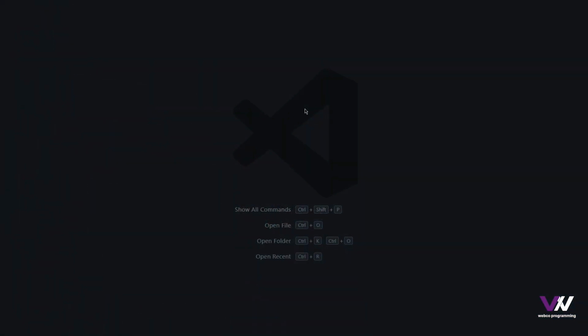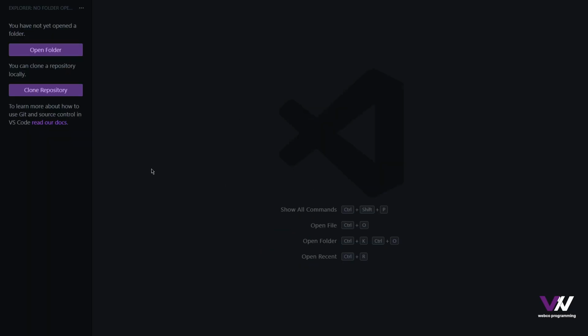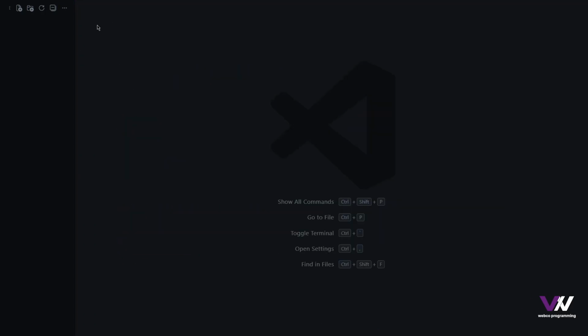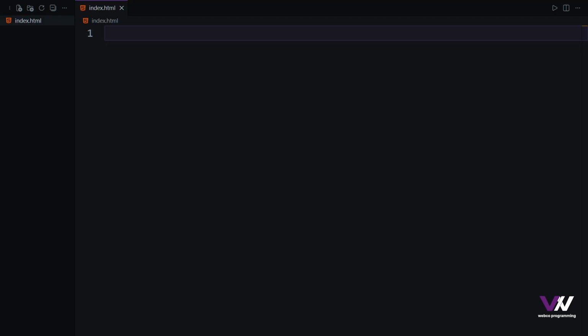Well, at first we got our VS Code right here, and here we need to add a project to our workspace, which I'm going to create this folder in my desktop, which is this Bootstrap website. And we can select this folder, and here we can start creating our files. And the file that we need to have is of course our index.html, and we need some image in our folder too, so I'm going to create another folder. And this is going to contain our image.